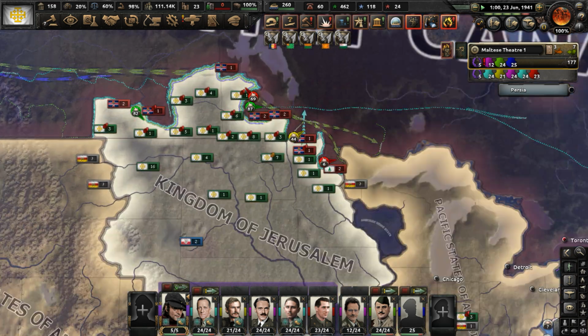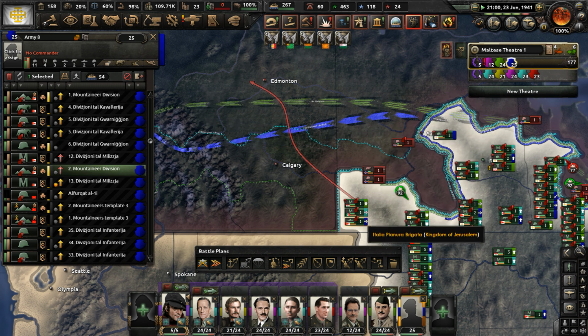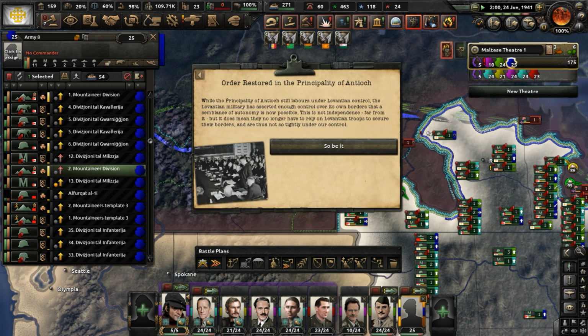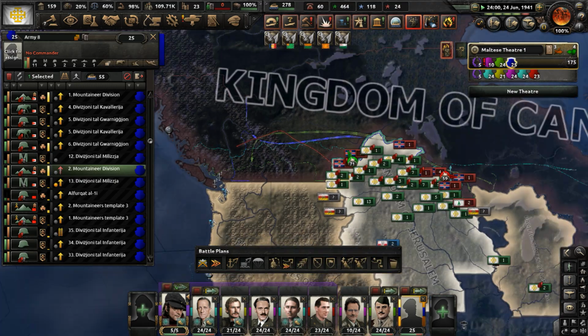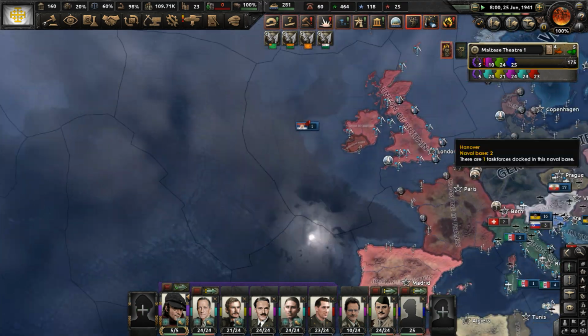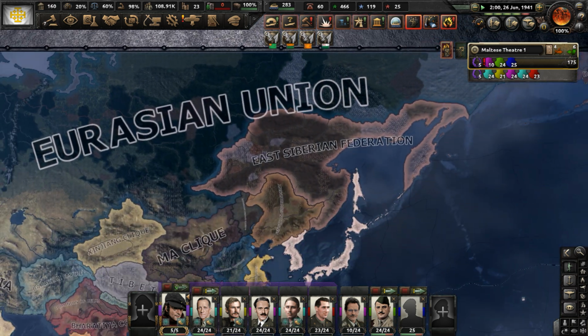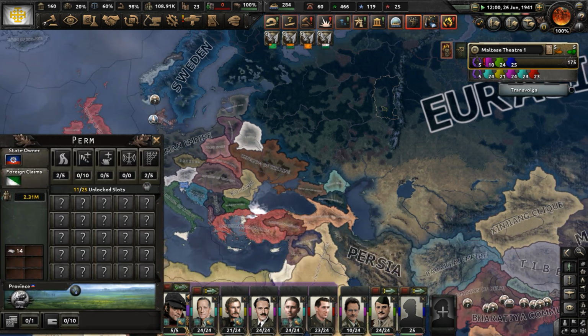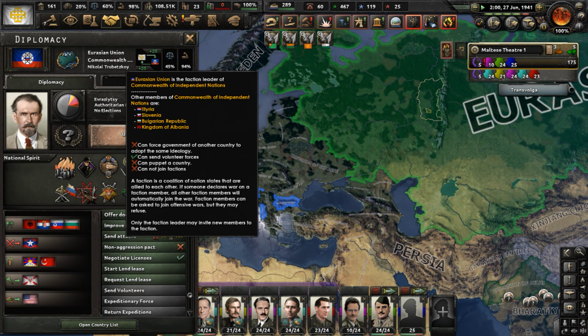I hope Persia doesn't get attacked by Russia. There is a possibility that could happen. Even if we get done with Canada, I don't want to have to worry about a possible war with Russia. Well, Eurasian Union, actually. And they have their own big faction. They have the Commonwealth of Nations.